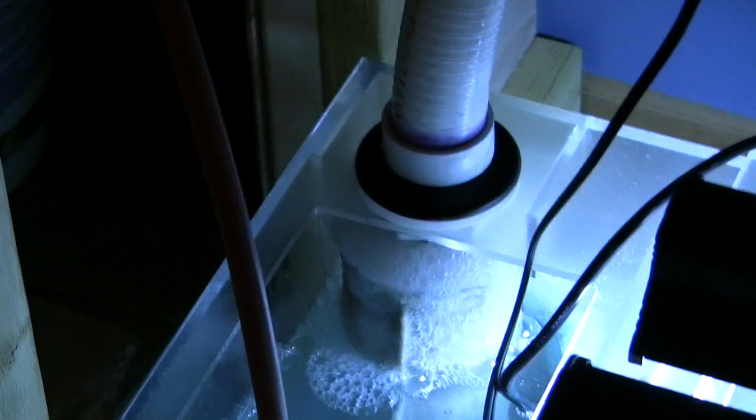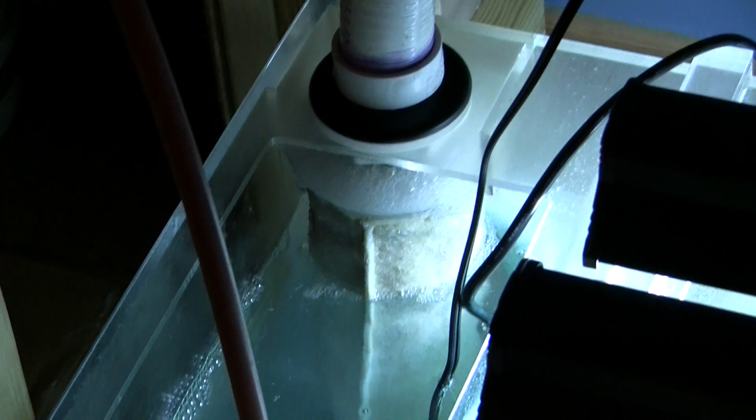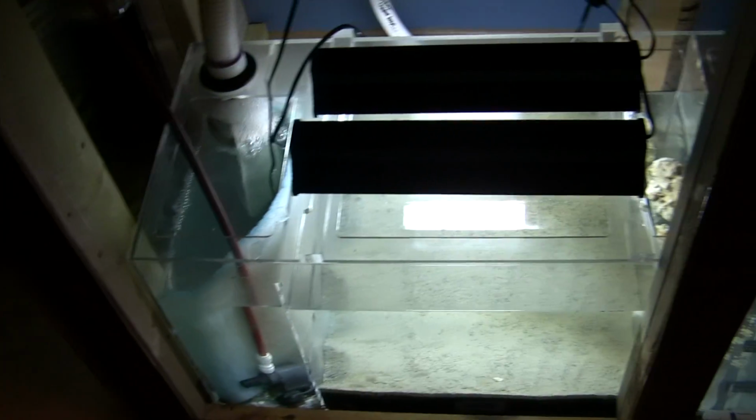But I still get a lot of bubbles out of this sock, or out of the drain itself. The sock does help. It's dirty as hell. I do not know how to clean socks. I was thinking throw it in the dishwasher, but doesn't the Jet Dry stuff really mess that up or cause problems in your tank? I don't know. I'm just trying to figure that out.